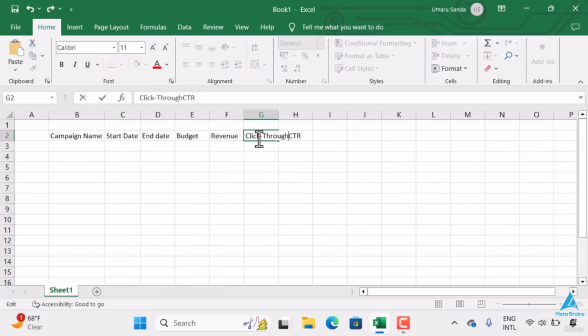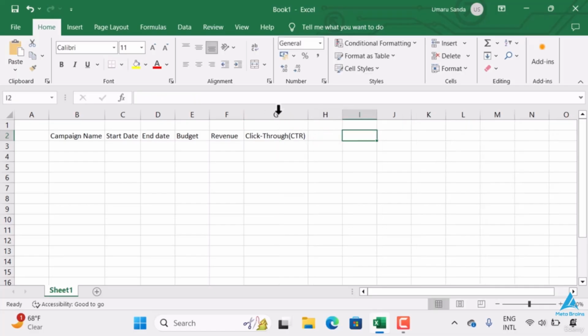As we proceed, I will refer to this as CTR. The click-through rate measures the effectiveness of an ad in getting people to click on it. It is calculated using the number of total clicks divided by the total impressions, all times 100. So here, the total impressions is the number of times the ad is being shown to users, and the clicks, the number of times people have clicked on the ad. So this click-through rate is simply the number of clicks the advertisement got with respect to the number of times it had been shown to users.